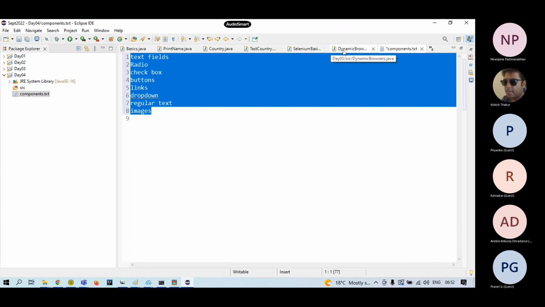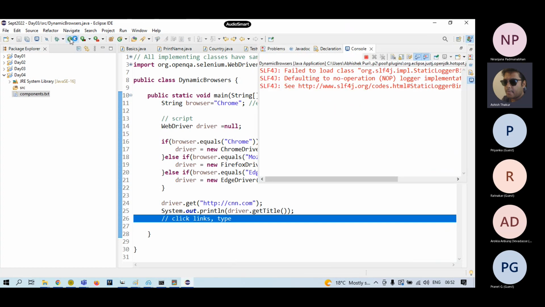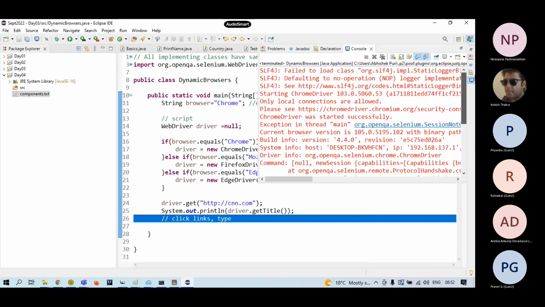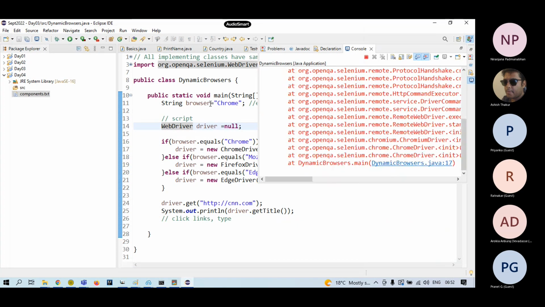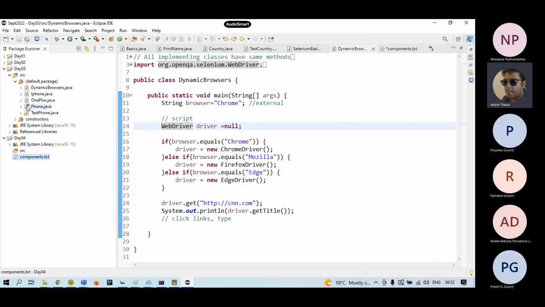Now, if I open up Chrome, hold on. Yeah, I think some updation has been done in Chrome. It's not running. Just a minute. I think the exe has updated or something.